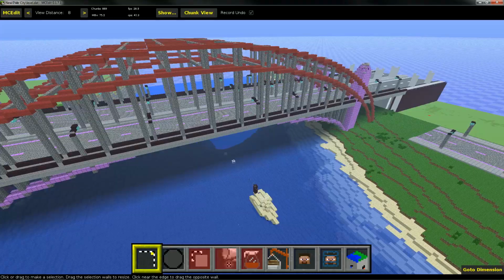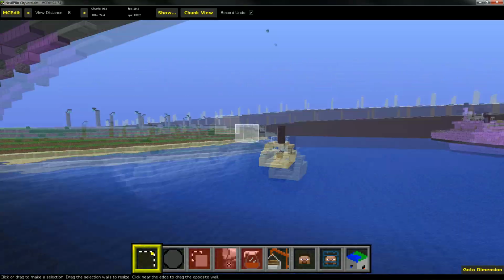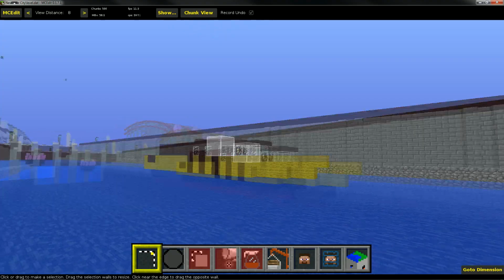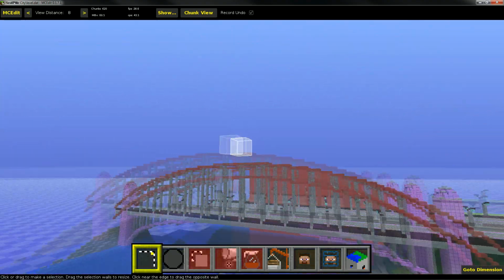But yeah, what I want to know from you guys: do you want a tutorial on this small yacht type thing? And also, do you want a new tutorial, even though that is just one of the ships I've already got, but it is modified? Do you want a tutorial on the taxi boat? That'd be really cool if you guys could tell me.